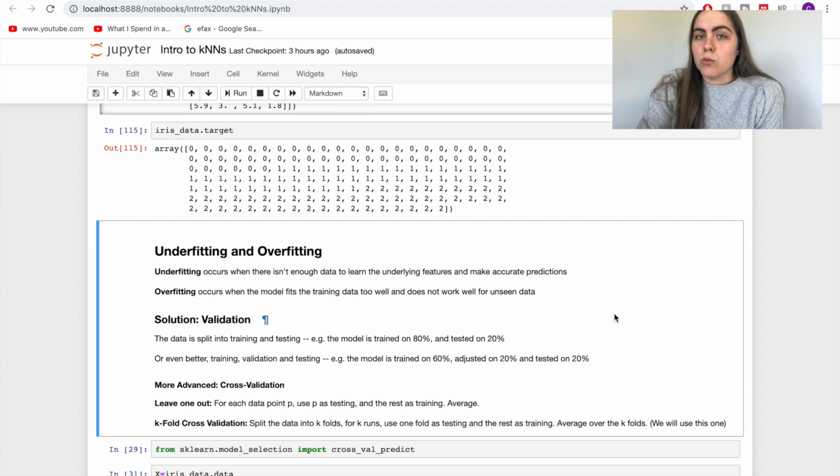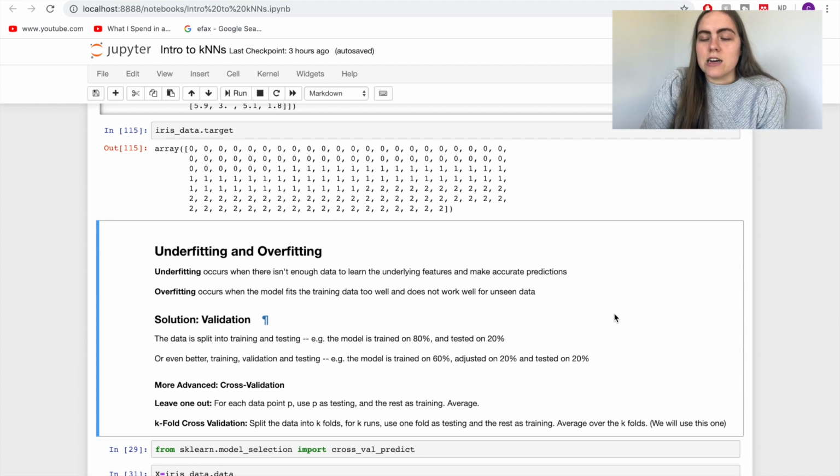Overfitting, on the other hand, occurs when we have fit the data too well. So it doesn't work well then on unseen data. It works perfectly for the data we have, a really high accuracy, but then when we have new data, it doesn't work anymore. So that's overfitting. The solution to overfitting is to use some form of validation. Typically you would split your data in some way into a training set and a testing set. You fit your model on the training set, and then you test your model on the testing set to see if it actually is overfitting. So you might have really high accuracy on your training data and then a lower accuracy on your testing data. And that would indicate that there's some overfitting going on.